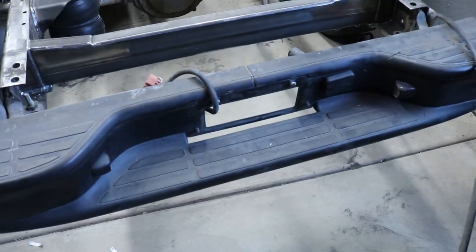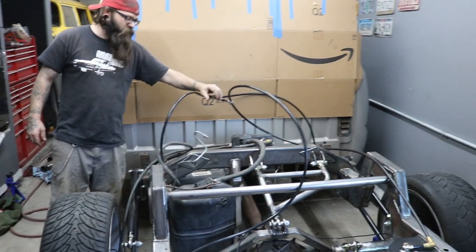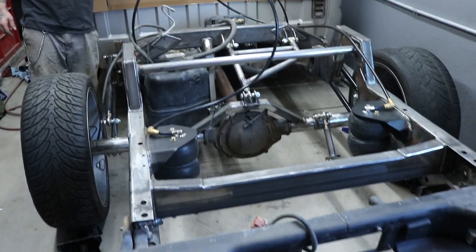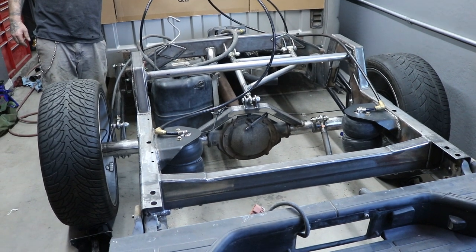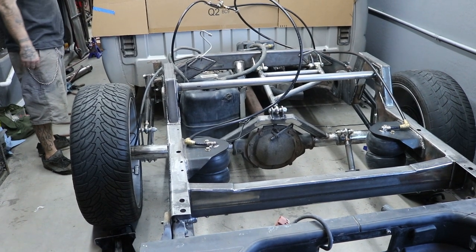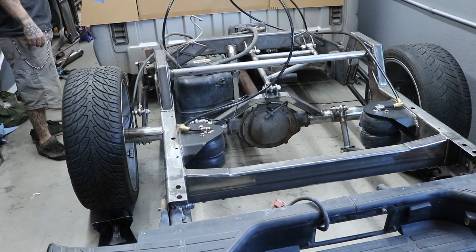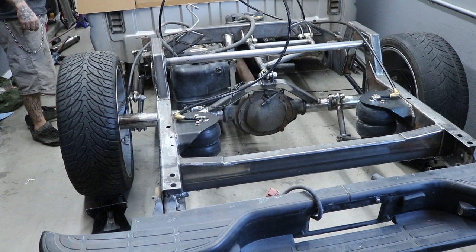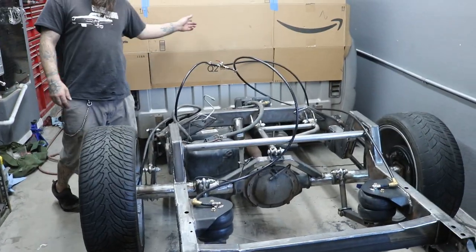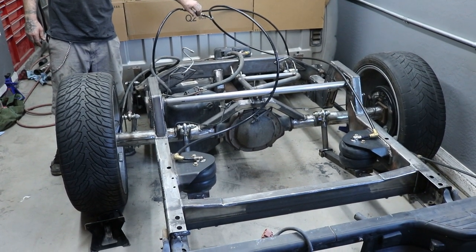We are aired up here — all the way. This is just a test obviously; we need to drive it out, turn it around, put the truck bed on it. At about this point you're probably wondering why we didn't show the full assembly on the front end, but the hard stuff was putting the bag mounts in — the rest is self-explanatory. You're going to bolt everything in, put the spindles on — it's really just reversing back to stock. The only thing you're replacing is the bags for the springs. The front can't air out as fast because of the engine weight, and then the rear because there's nothing back there.